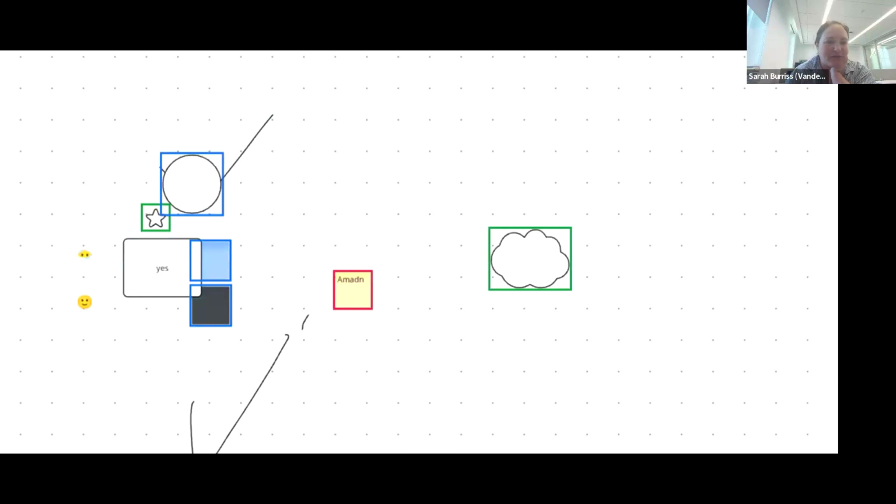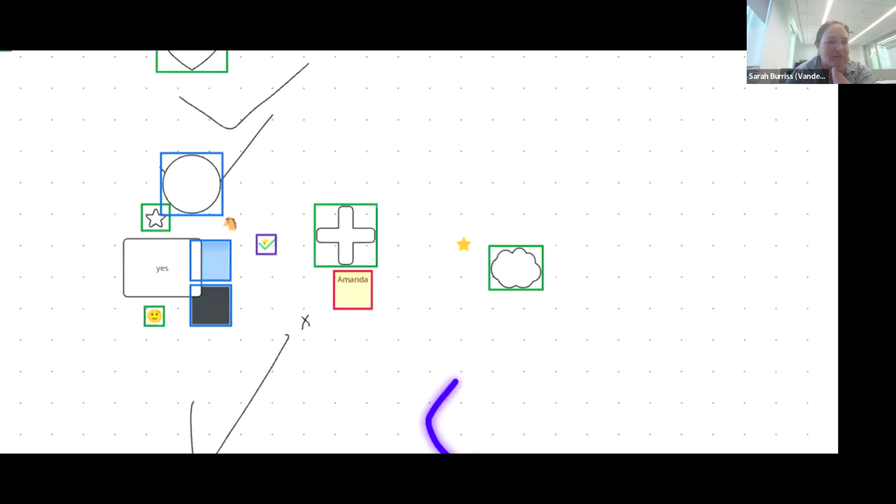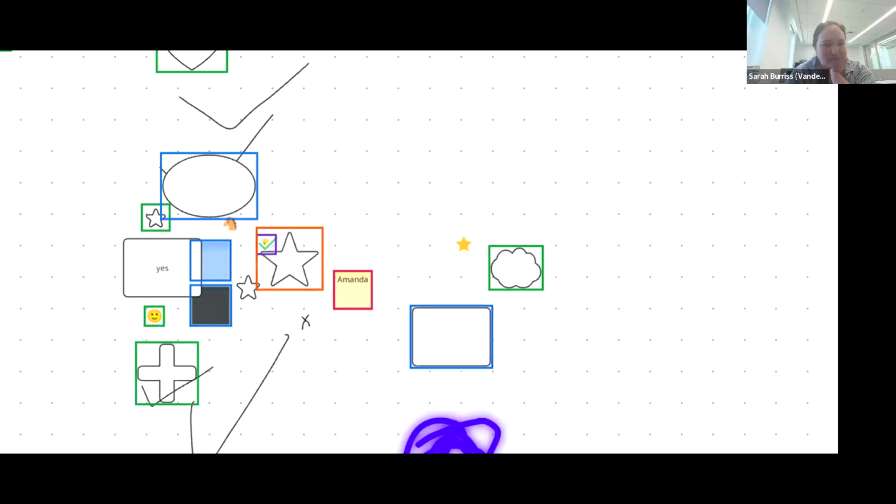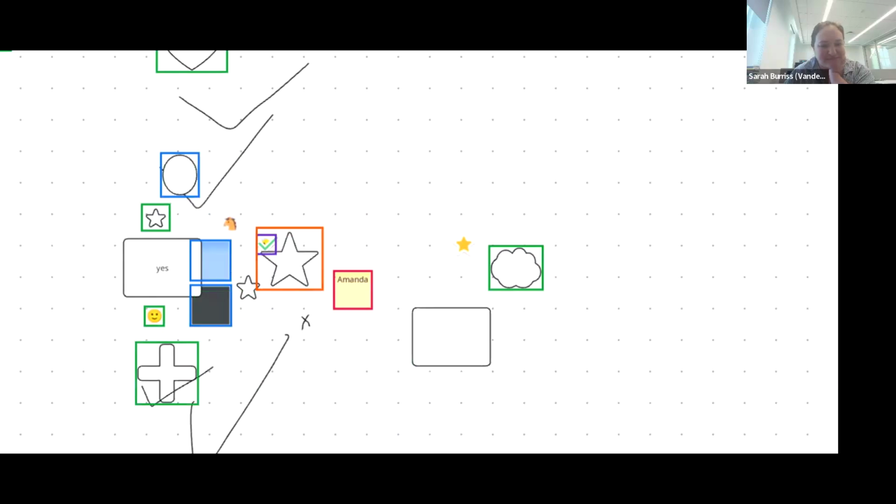And I can also put it into here. I think I can see everybody's cursors. You can even hover your cursor too if you wanted to.